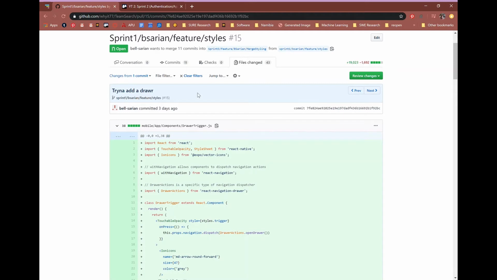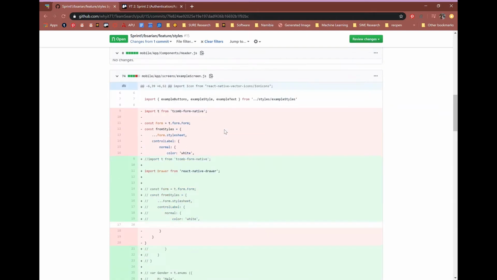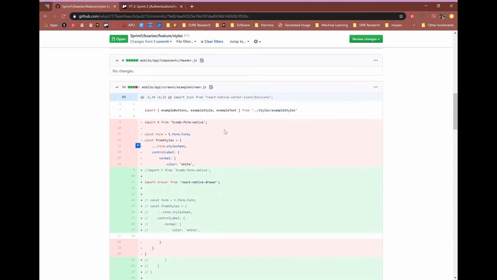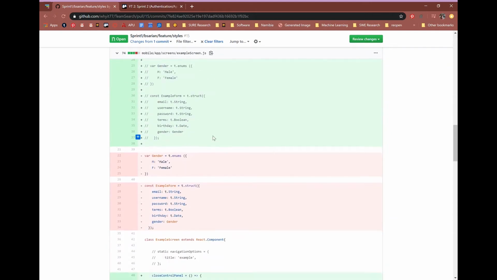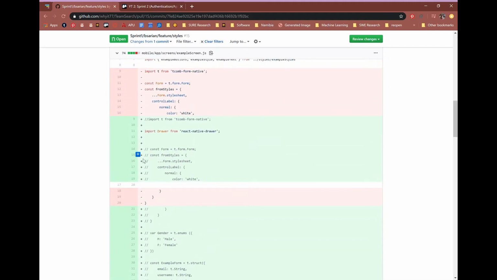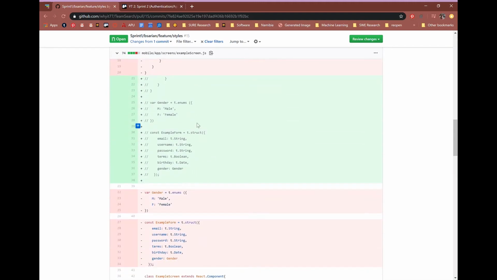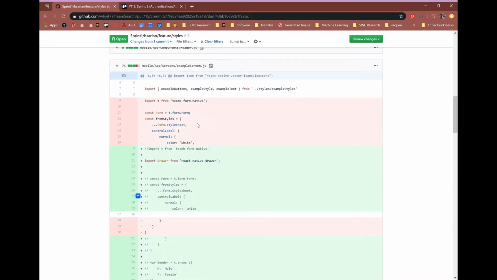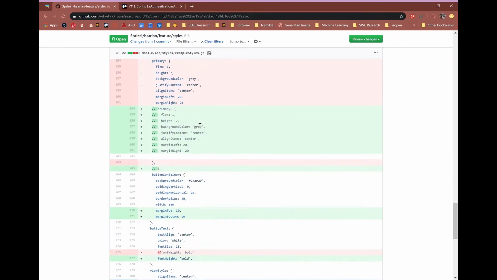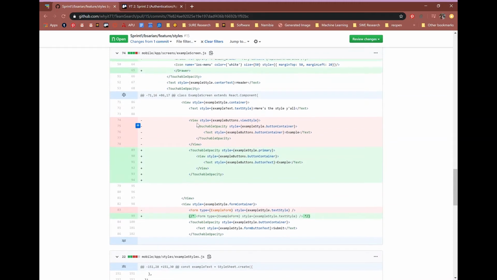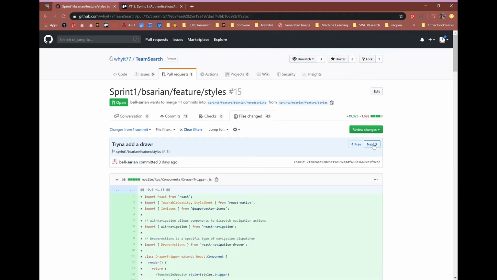And then once we get to the home page or the team list view for a user, then within that there's going to be a sub stack. And so I wanted to start trying to play around with adding a drawer navigation and being able to make that substack accessible. As you can see, I forgot the E in drawer. We're going to ignore that. And so in example screen, I started, and here's when I started not liking the form library that I had downloaded, so I started deleting that, changing more styling, etc., etc.